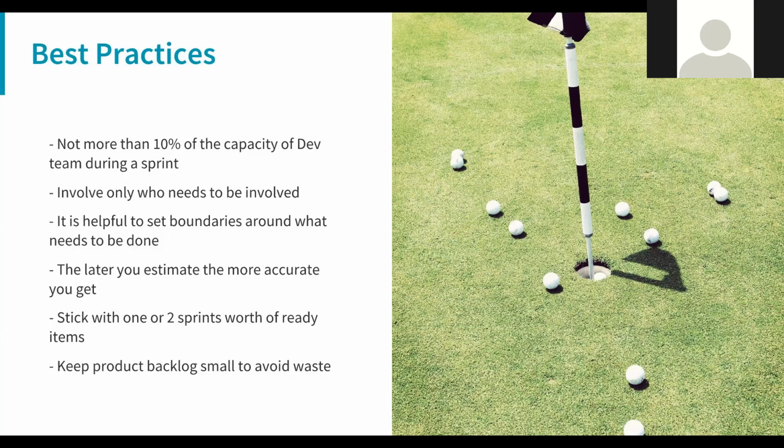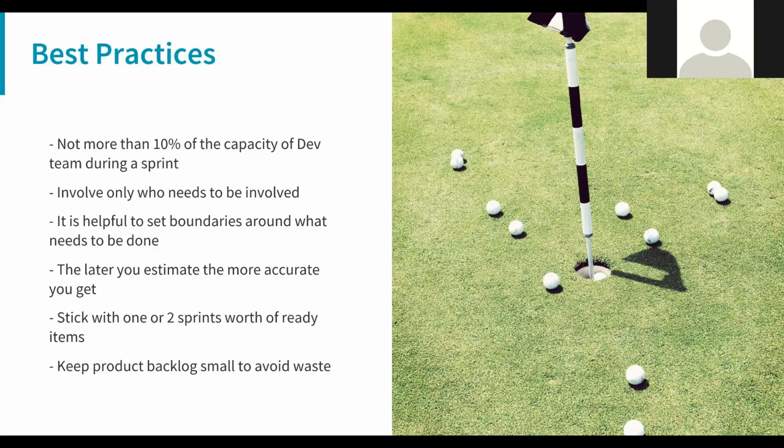And then I go into best practices as they relate to involvement. From most of the things that I read, it became clear that with product backlog, it's better to involve only who needs to be involved. We all think of Scrum as self-organizing, but with product backlog and its refinement in general, this is not always true. The Scrum Master can easily facilitate conversations and delegate as needed with the DevOps team or the product owner or whoever needs to be involved. And I think this helps to streamline the process of managing the product backlog better.